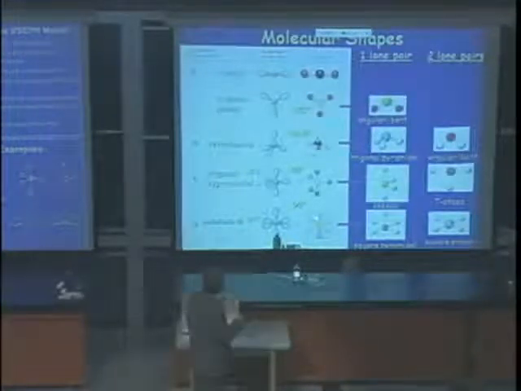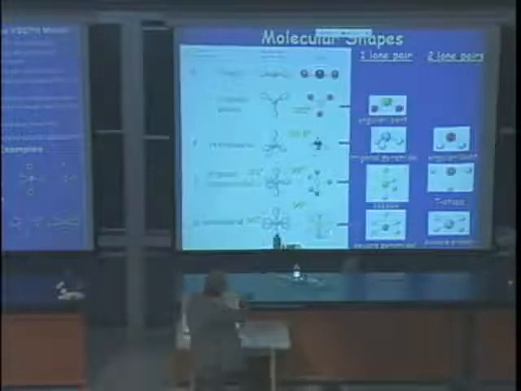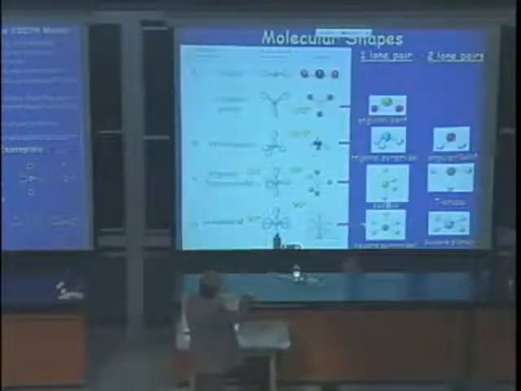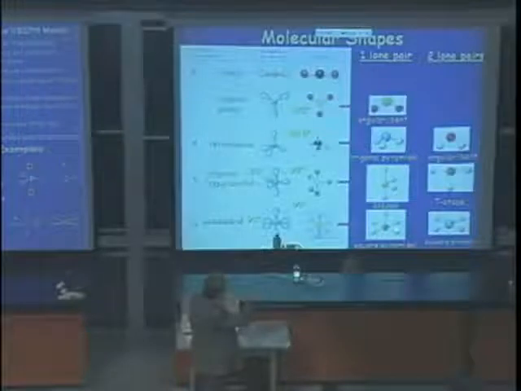But if one is a free electron pair, let's see, this is a free electron pair here. So it would look like a square bipyramid, or a square pyramid, not a bipyramid, a square pyramid. This is the square, and these are the sides of the pyramid here. You have these sides, okay?